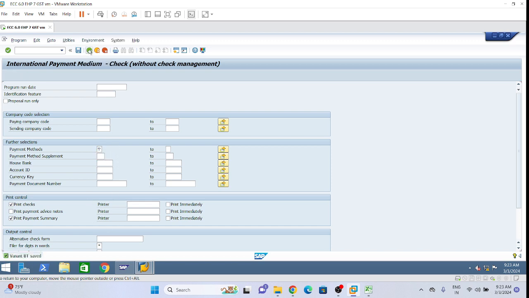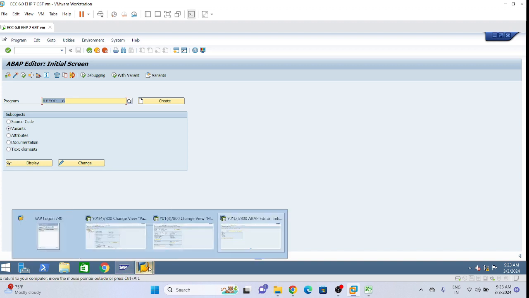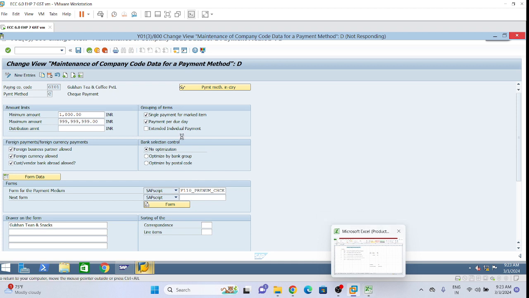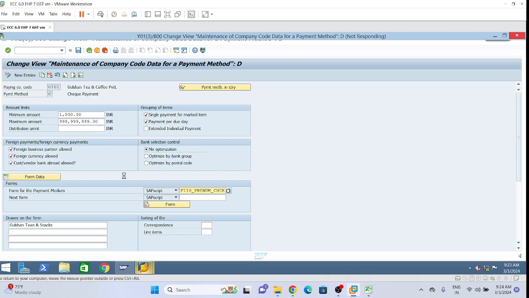Okay, so you guys understand, that was the program, that was not the form. The form for checks is in this step, set up paying company code for payment transaction. SAP script, this is the form for printout of checks, right? And in this step, you should remember minimum amount, amount limits, maximum amount, foreign payments, these two things at least.